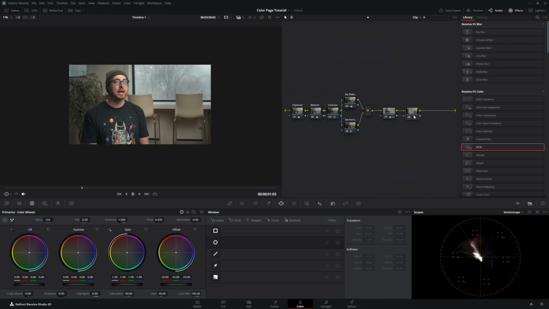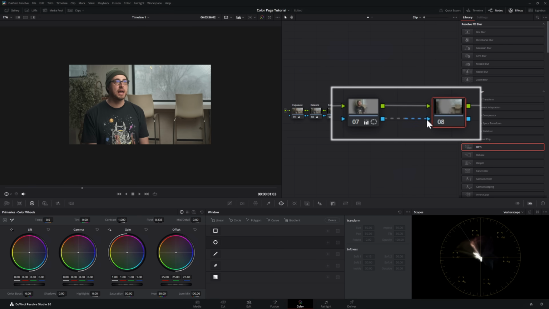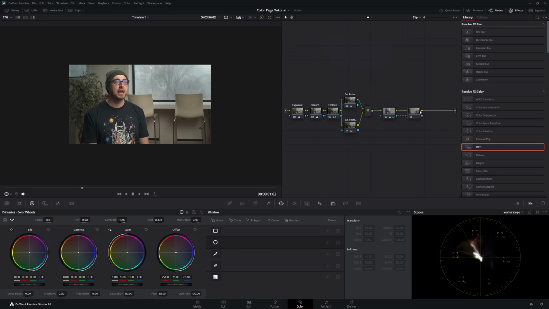What outside does is it connects the mask part, which is the blue connection, and it automatically inverts it. So anything that we do in this node is on the opposite end of this power window. So if I go into here, and let's say we reduce our gamma or something, you'll see that all the adjustments are applying outside of this power window. So now we can look at the before and after of this, and we really make our subject pop a little bit more by just adding almost like a natural vignette or natural darkening and changing the lighting. So an outside node can be very, very powerful if utilized properly.